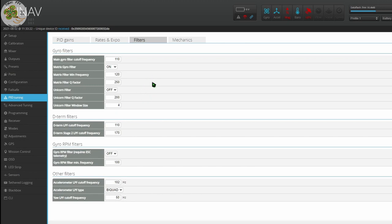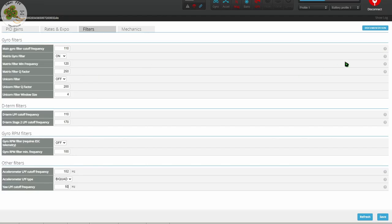And this matrix filter seems to me to be a series of dynamic notch filters on all three axes. If you hover over these question marks, it'll give you a brief explanation of what each of these are. Of note, the gyro RPM filters and the unicorn filters don't have such an explanation. So, for the matrix filter Q factor, if we look over here, the higher the value, the narrower the matrix filter is, and it suggests values between 150 and 300. I'm going to change mine to 200. And the minimum frequency for the matrix filter, I'm going to reduce that to 100.